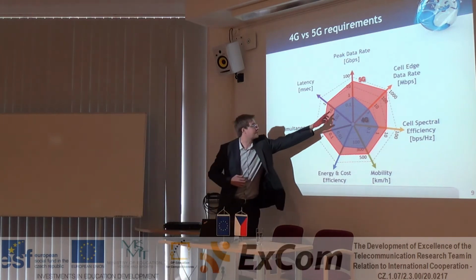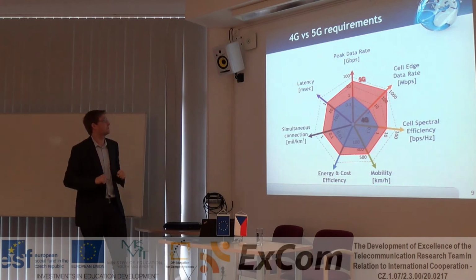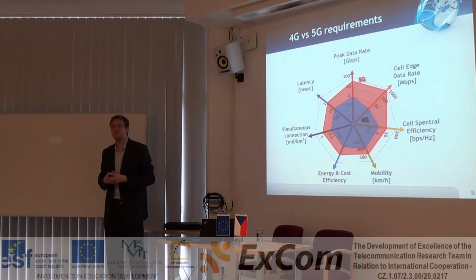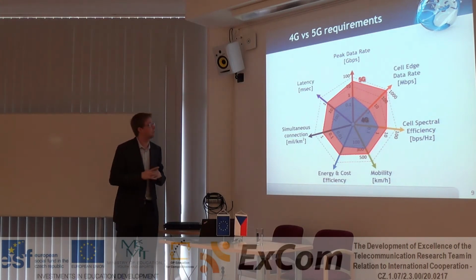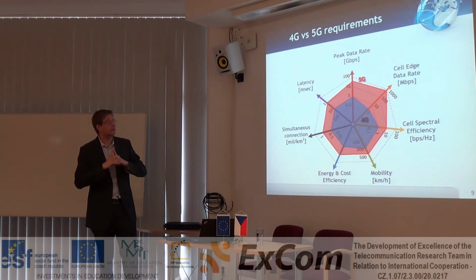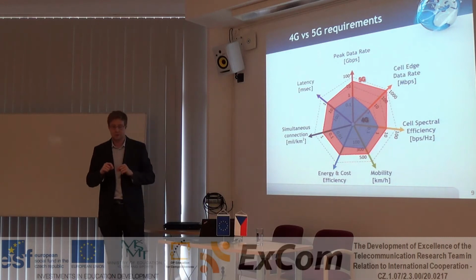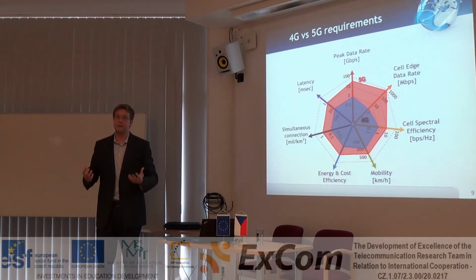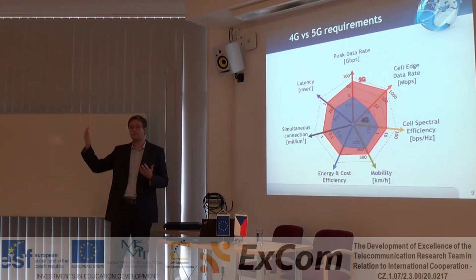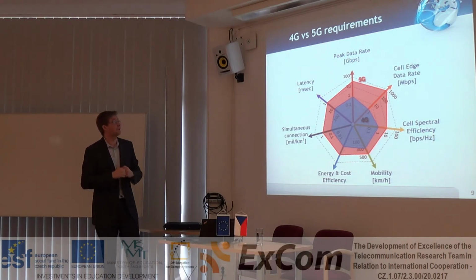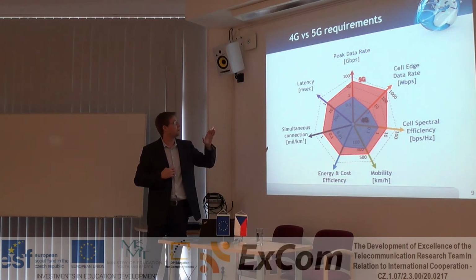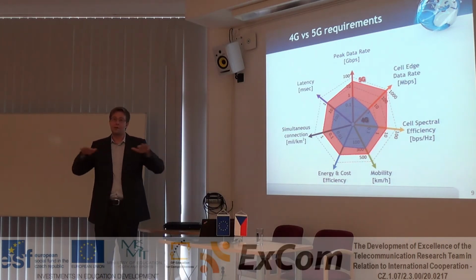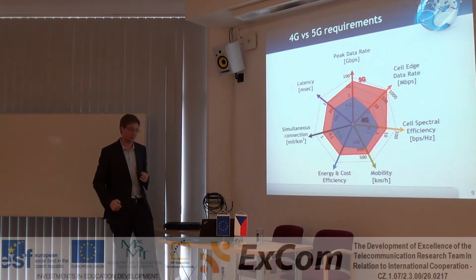You can see interesting increase from 1 gigabit to 10 to 50 gigabit per second as a peak data rate. This sounds like amazing increase, but in fact, if you realize that first 4G standard, which was released in 2011, provide 3 gigabits per second, and a few months ago, Samsung demonstrated, I guess it was Ericsson, sorry, demonstrated 5 gigabit per second throughput with real hardware. Then increase to 10 or 50 is not so critical. Much more interesting and much more challenging is to increase cell edge data rate from a couple of megabits to gigabit. This idea basically says that the quality of service over the network should be flat, or more flat than in 4G networks.